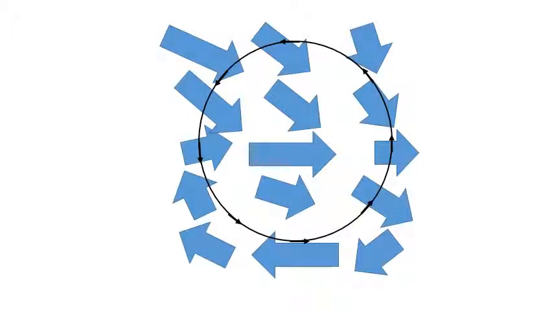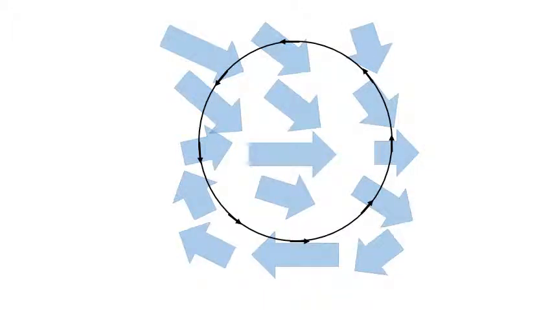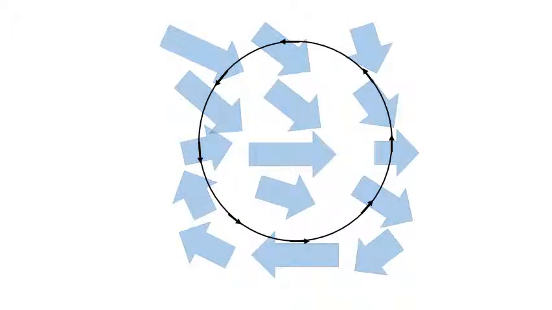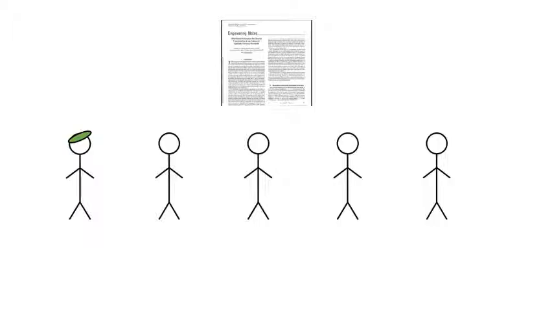Instead of having the conveyor belts running the entire time, they will be on for one second every minute. Everyone will take one and only one step right before they move. Now Peterson and Paley's method will work for you, and they agree to teach it.